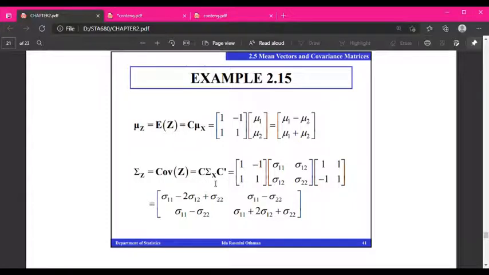Covariance pula boleh gunakan this formula tadi. We have the matrix of C. Okay, and then this is the matrix of variance covariance for X. Okay, and then ini adalah C transpose. Alright, you need to multiply these three matrices. You can use your calculator. Okay, if we have all the value of covariance here dan juga variance of variable pertama dan variable kedua, so we can multiply this matrix. You akan dapat value lah dekat sini. So dekat sini you akan dapat 4 value, which is the covariance matrix untuk linear combination Z.